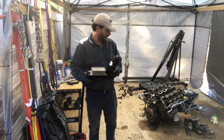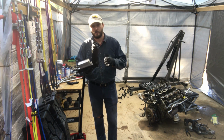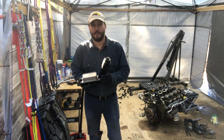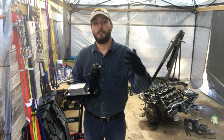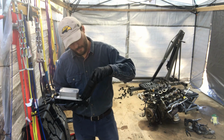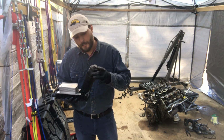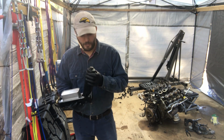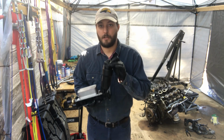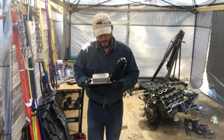Unfortunately, by the time this has filled the valley of the engine and is pouring down the back of the bell housing, where you're most likely not looking for an oil leak, it has leaked too much oil to be savable. This is just a poor design because this plastic canister can be torqued down to a point that it can crack, and if you don't know what you're doing, you're likely going to do that. The good thing is they give you a torque spec on the lid. Hopefully that torque spec is nowhere near the point of cracking this.